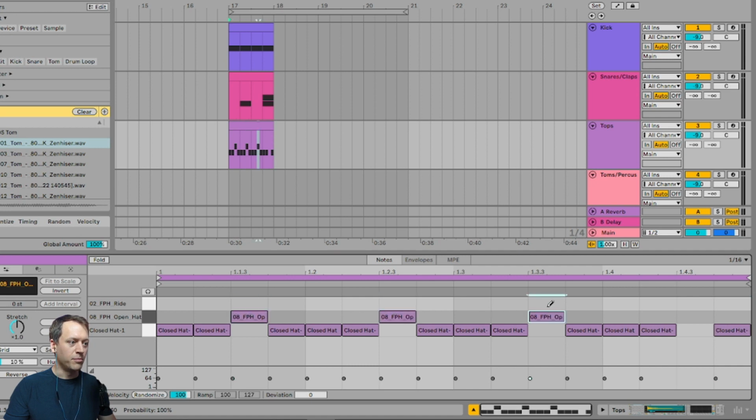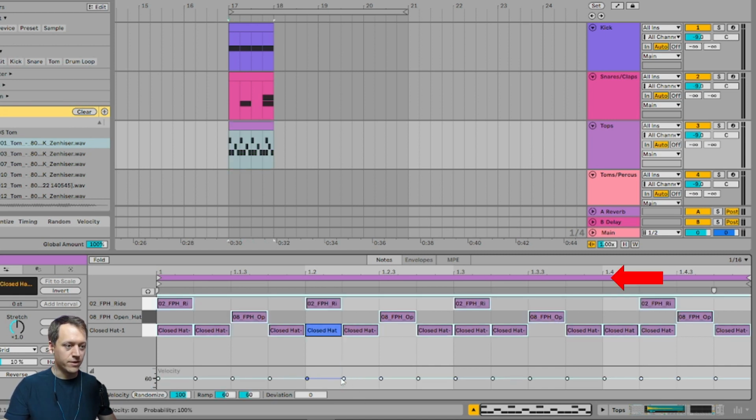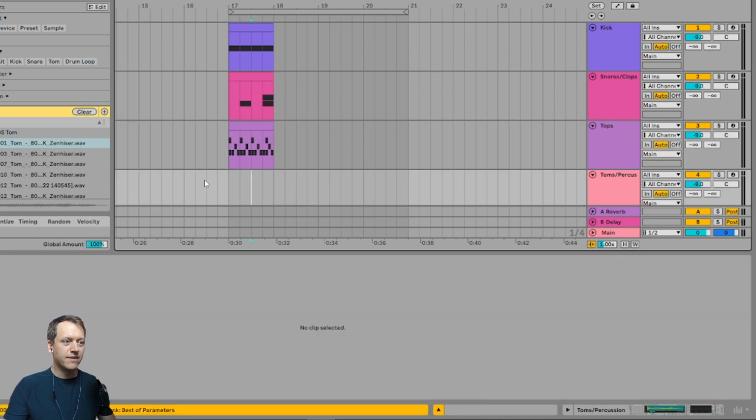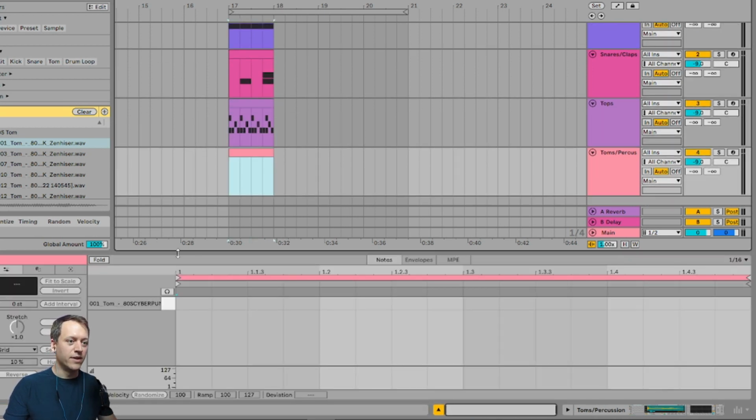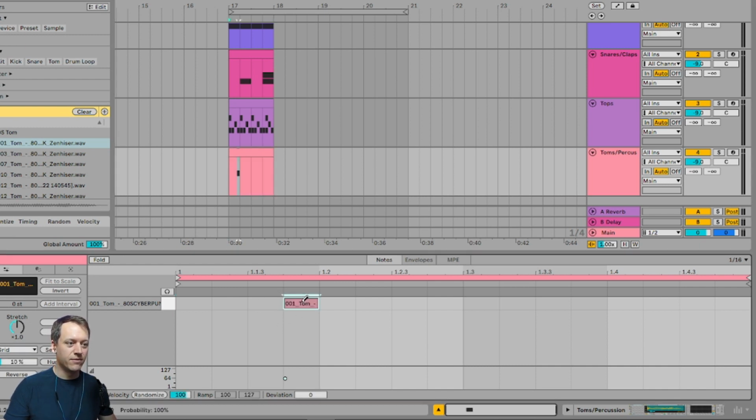And this time I'll put a ride cymbal on every beat, which will help emphasize and add more power to the kick drum. And we'll turn all these up. And lastly, to give it a little bit of a moombaton feel, I'll add some tom hits, one here on the last 16th of the first beat and on the next to last 16th of the second beat. And then I'll select those and duplicate that pattern.